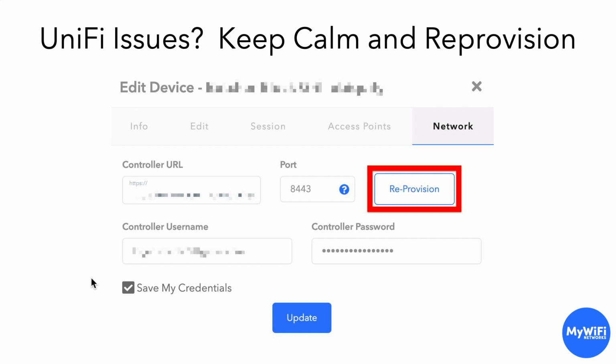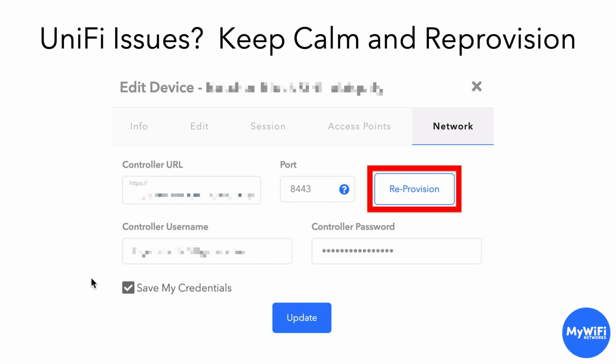Most people, this was a seamless upgrade. For those still experiencing issues, what you need to do is, number one, make sure your Unifi controller is updated to the latest version. Also make sure that your access points are updated to the latest version. Reset your network to apply those settings. It should be automatic as for the setup, just to make sure. Then you want to hop into the device settings here. Click on Reprovision. What this will do is send a call from our server to your Unifi controller to set things up again, to apply the patch for the Unifi update that they made, and make sure that everything's good.